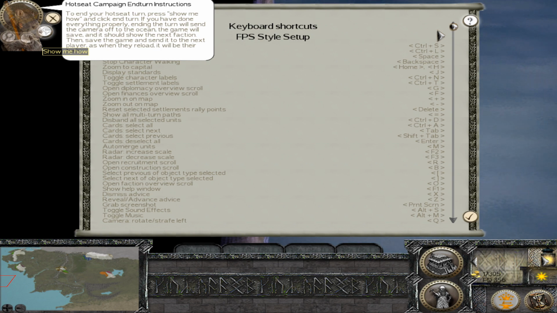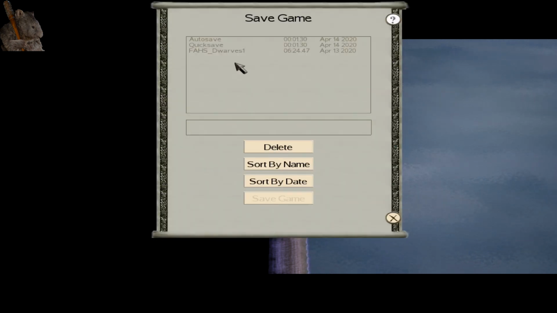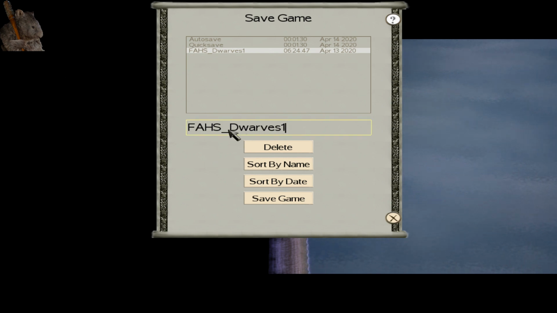Alright, now I just need to end the turn. It says game saved successfully. Okay, I'm going to save manually just in case. It's not clear on whether or not I need to rely on the save game produced by the game itself, or whether I have to do it manually, so I'm just going to go ahead and do it manually. Okay, so we will call this one, the next one is the Elves faction.